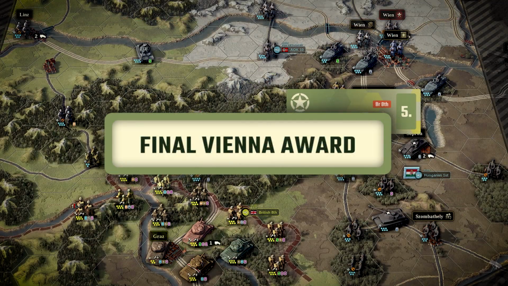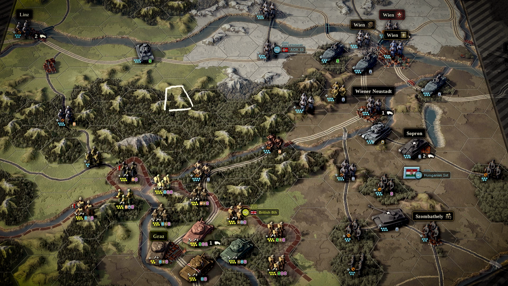I think the most difficult part about the final Vienna award, what a name, mission is sticking to your goal and not running around like a headless chicken. First, look at the southeastern corner of the map. All you have got is Szombathely, which is relatively the most urgent objective and which you won't have to hold.